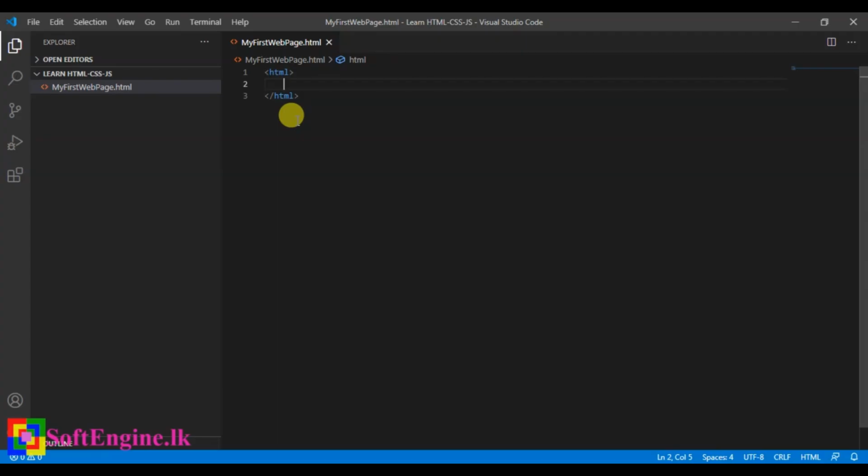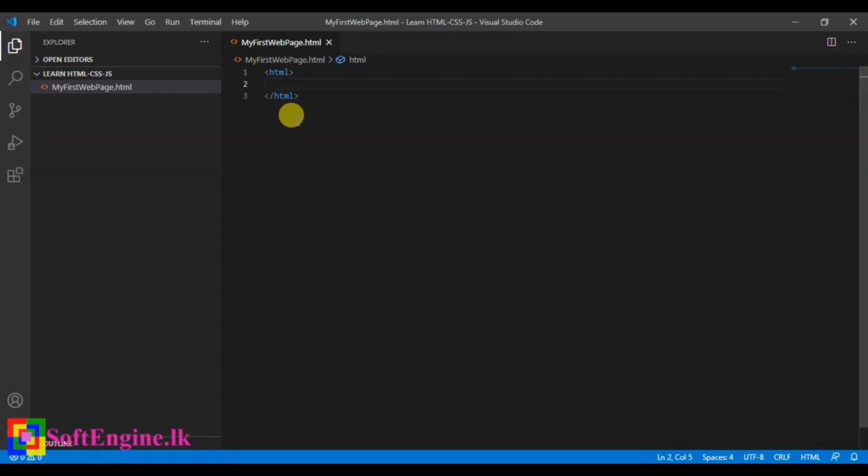Right. Now we have already started the HTML tag. Then as the next thing, I'll introduce the main parts of a web page. Basically, in a web page, there are a few main parts. As the first thing, a web page should be opened with an HTML tag and closed with an HTML ending tag.